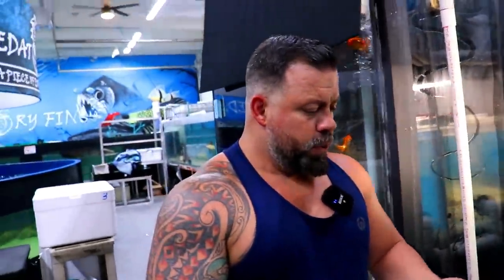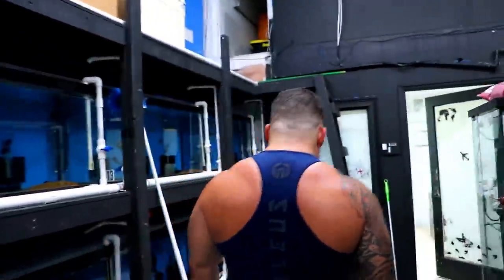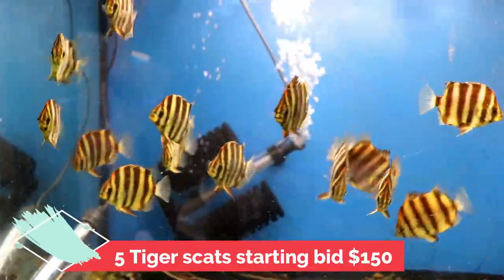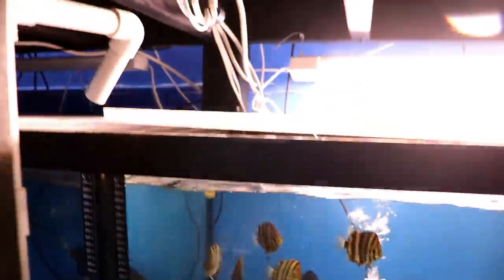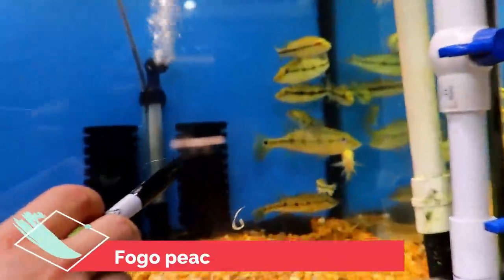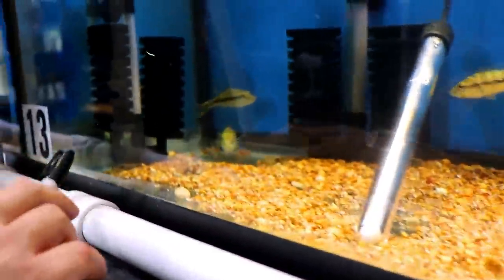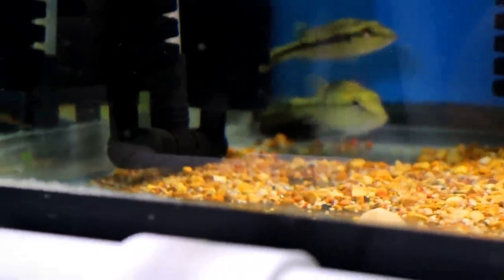We have five tiger skets — we're actually running low on tiger skets. We got five tiger skets, they're eating a lot. And then another one for the auction — I want to do that biggest fogo right there. See that guy? He's pushing five inches right now but he's fat, he's eating frozen foods, very healthy fish. We're going to put him on the auction.